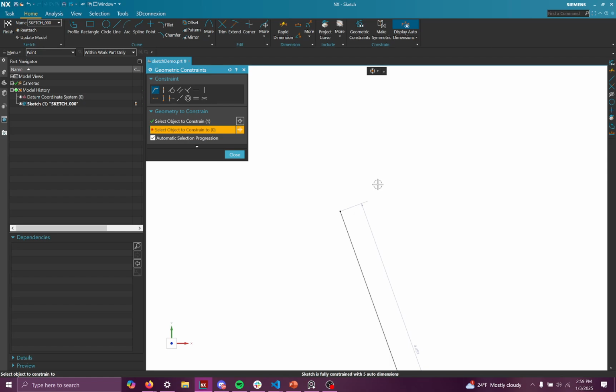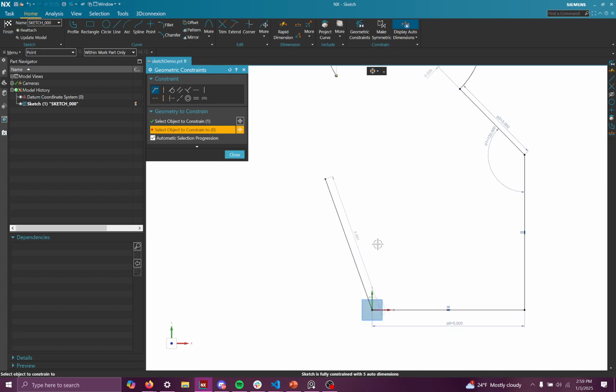Let's say you're in a bit of a crowded area with a lot of selectable geometry that could be constrained, and you are having trouble selecting the exact thing you want to constrain to.